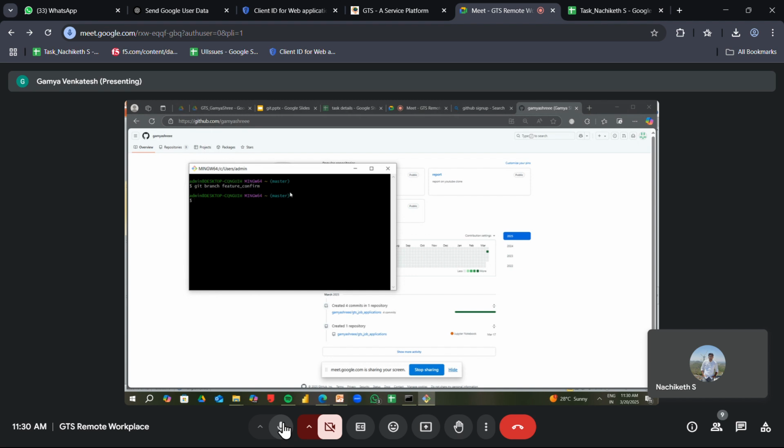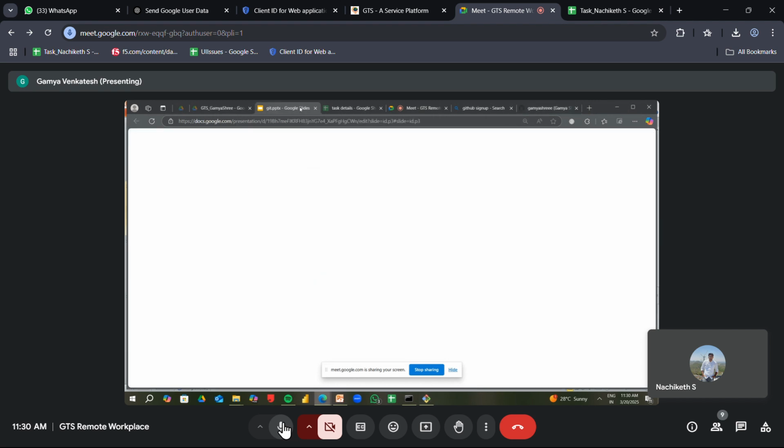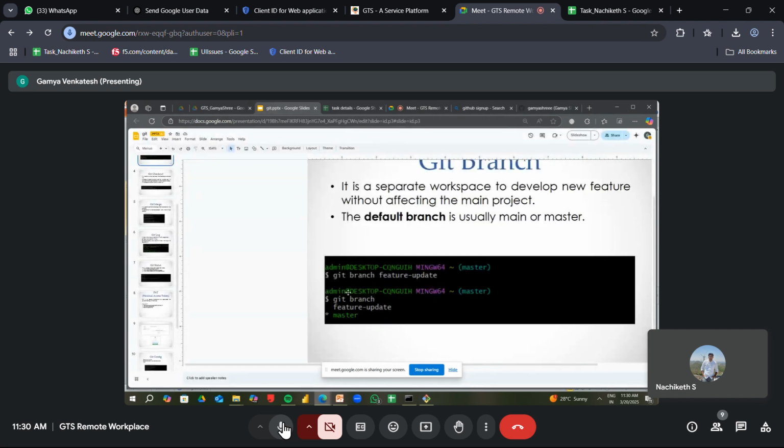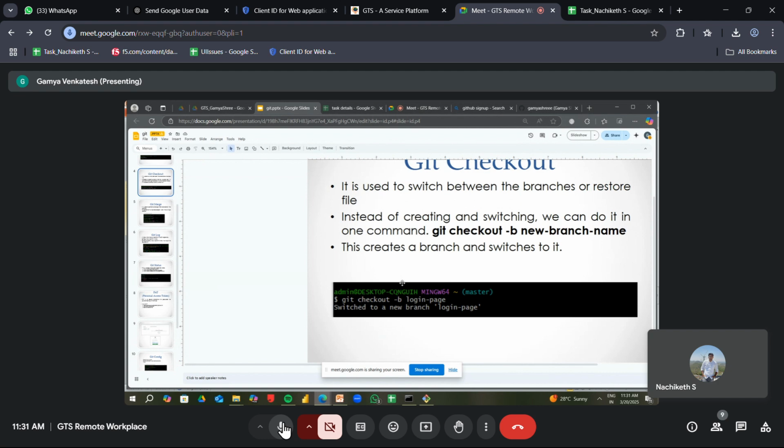This creates a new branch as I've shown here. Here I've used feature update, but there I've used feature conform. So this will create a new branch. Coming to checkout, we can either use checkout or we can use switch, but I'm using checkout here.